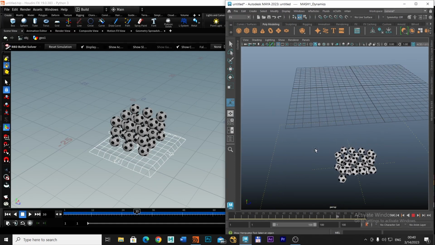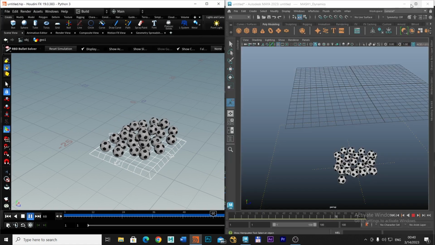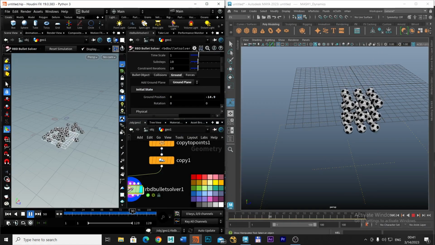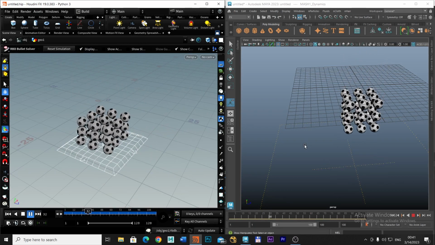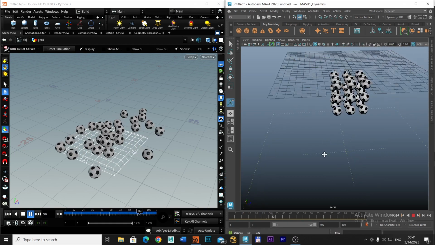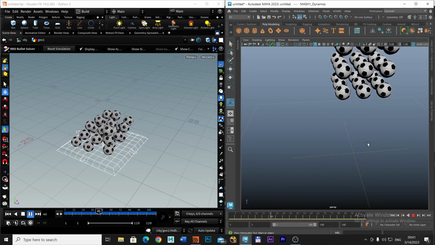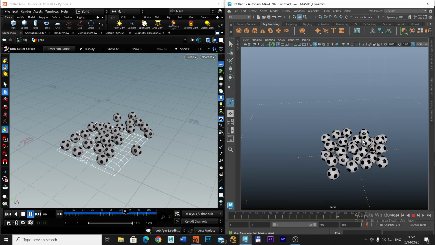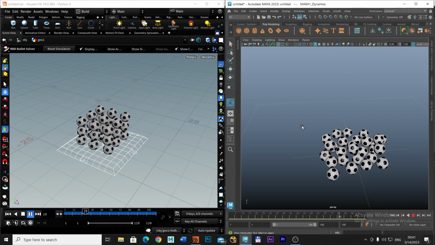Now we have our balls falling in Maya and Houdini. That's the similarity we can achieve. I hope they look similar. Thanks for watching.